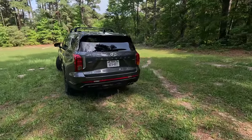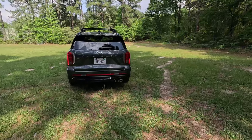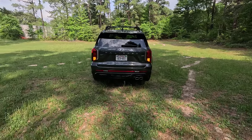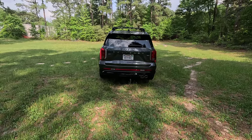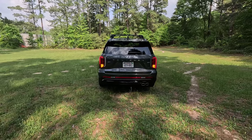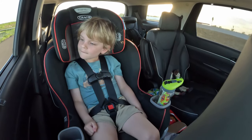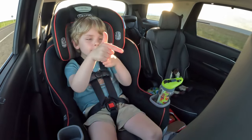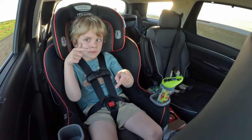It kind of reminds me of the new Subaru — the Forester, that brand new one that's getting some flack. My thoughts on the styling: this came out when Hyundai was still being a little more conservative with their styling. I feel like they finally found their stride and they're being bold — the new Santa Fe, the new Kona. I've seen renderings of what the replacement is going to look like and it's very bold. I feel like this is an old era of Hyundai that we're slowly ushering out for a bolder, boxier replacement. But I like it. Is this their tiptoeing to bolder? Yeah, I like it a lot.